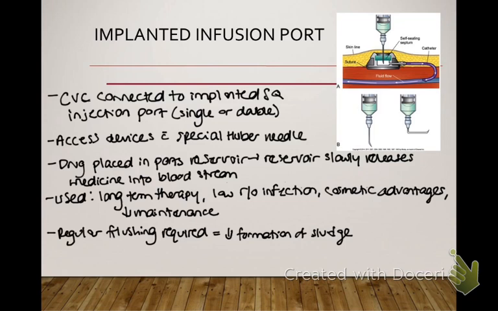So you're going to take the Huber needle, and where the squishy part is, you stick that needle right into that squishy part, okay? Then it sits kind of flush over the skin. You typically then tape it on, and then this gets connected to your IV tubing or your blood draws. They leave the Huber needle in only during therapy. And then when therapy's done, they take it out and the patient goes home. It's used a lot with chemo patients.